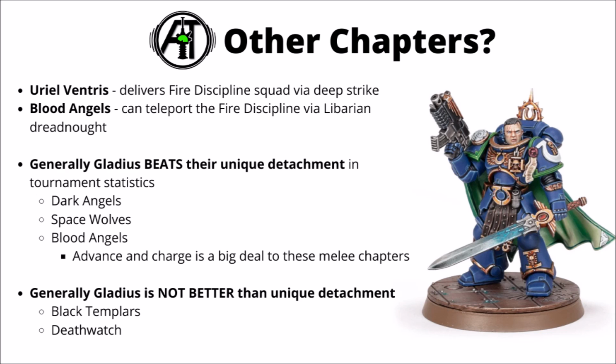Otherwise, for Black Templars and Deathwatch, in general since 10th edition has come out, they've tended to stick with their own detachment more so than the Gladius. I think there's nothing wrong with running Gladius as those guys, it does seem to do at least fairly equally well, but the vast majority of players choose to use their own unique detachment and all the benefits that that brings.